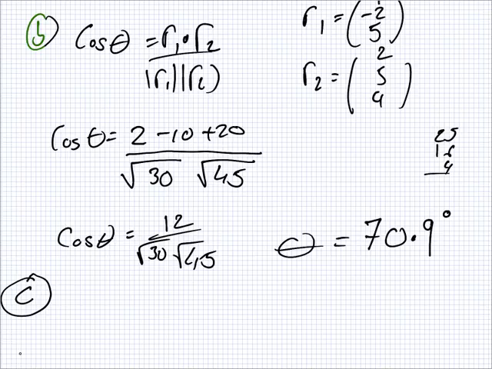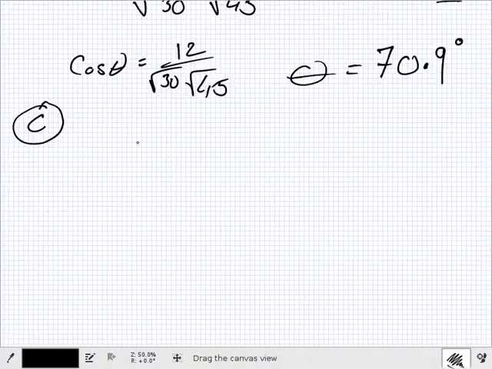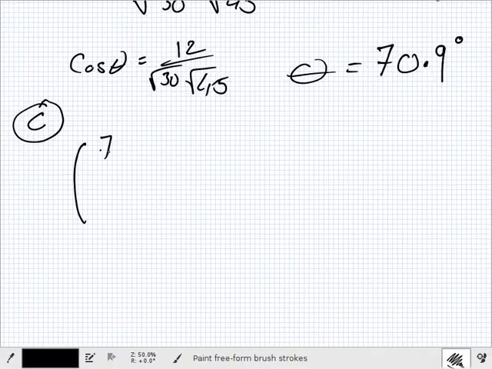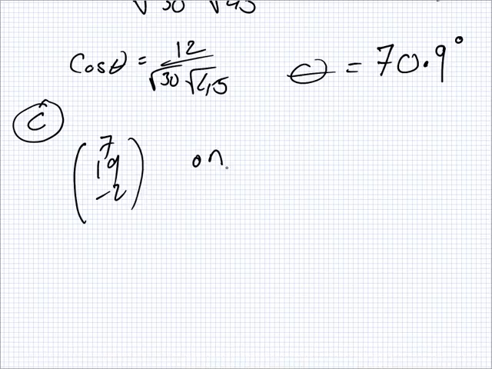Okay, that's okay. C. We want to show that this point, 7, 19 minus 2 is... You did it wrong. No, don't. See, that's so amazingly rude when you just blurt out you did it wrong. No. So what you need to say is, I think you made a mistake, and I think the mistake is this. Rather than, you did it wrong. Can you understand how rude that is? Do you understand that? Because I sometimes think you don't. So try that again.